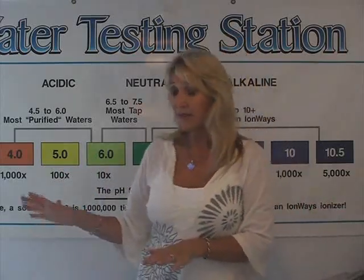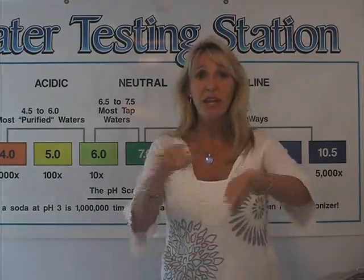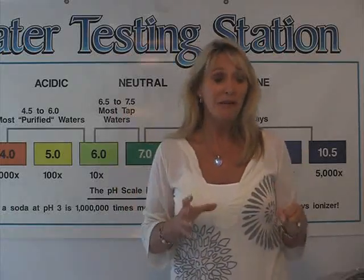Now the other aspect of the alkaline water is you can use it topically on your body to pull out aches and pains, which is another whole aspect again. What you can do is you can take some alkaline water from the machine, soak a washcloth, and if you have arthritis or aches and pains from sport, soak your feet, soak your hands, use washcloths and pull it all out of your body. That's the alkaline.